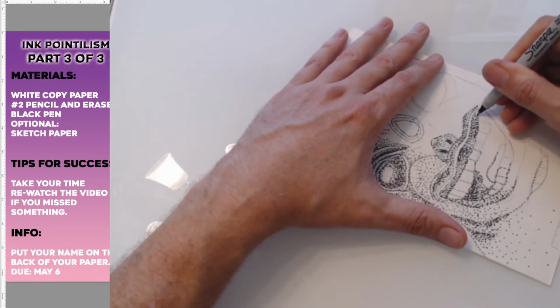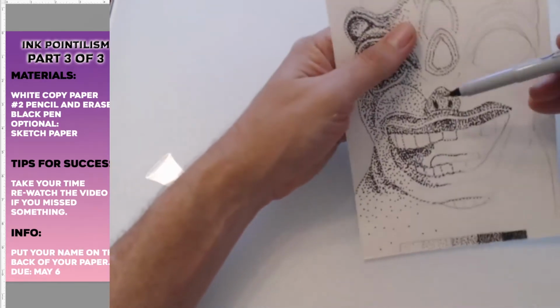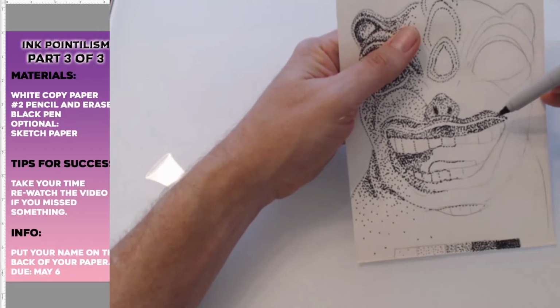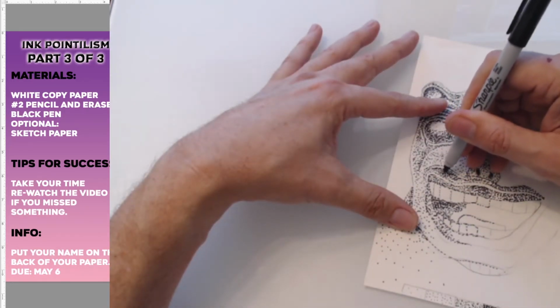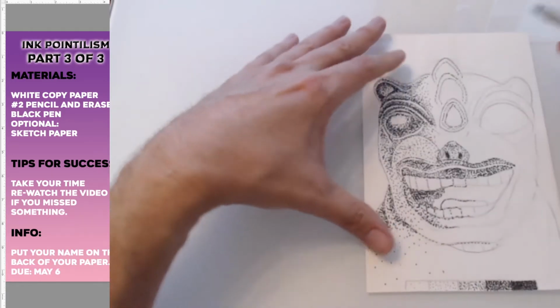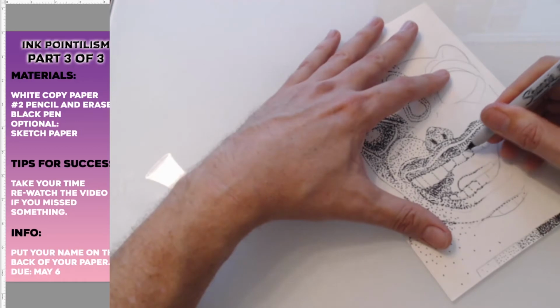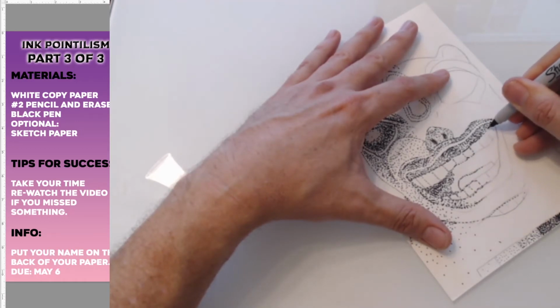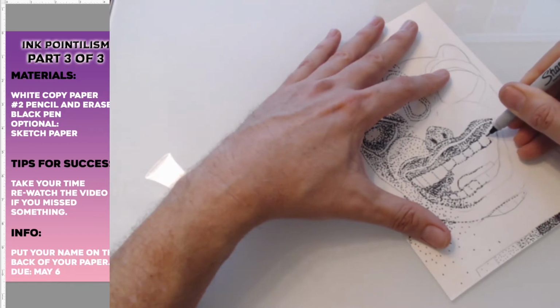Let's see here. Notice how I left a little white part. That's like a highlight there. In fact, I can kind of go in here. So you can kind of see that. Okay, so now I want to go in and finish his mouth. I got his teeth here.